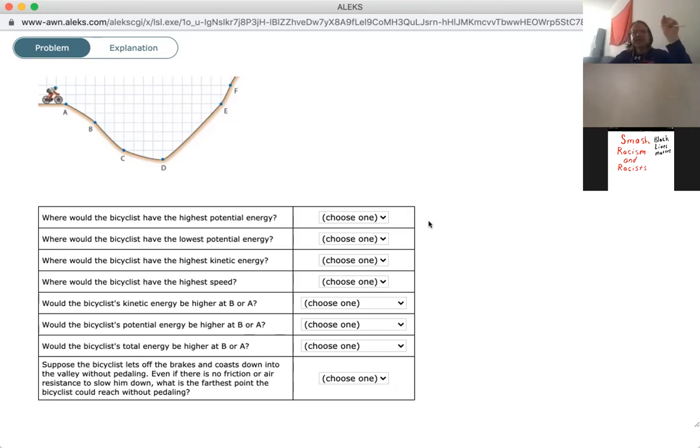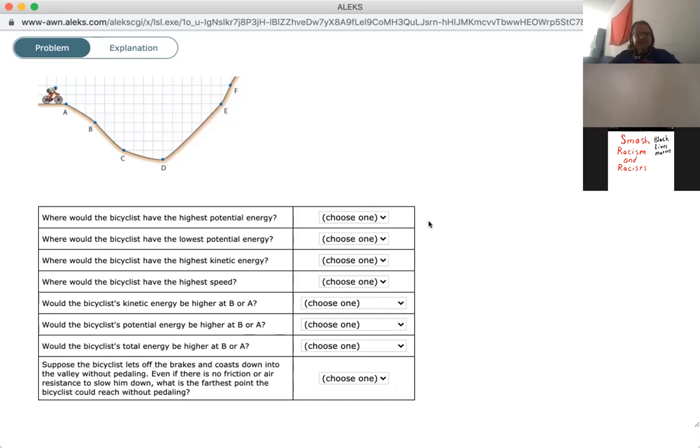That's true. But in general, this is getting at the conservation law. Assuming we're not losing any energy out of this, A and B should have the same amount of energy. It shouldn't be any different. The total should be the same. Okay, interesting. At any level, actually, A, B, C, D, E, or F. Again, that is making the assumption that we're not losing energy in the form of friction. Okay. Yeah, so at every position, it should have the same total energy, right? That's an important aspect of physics, actually.